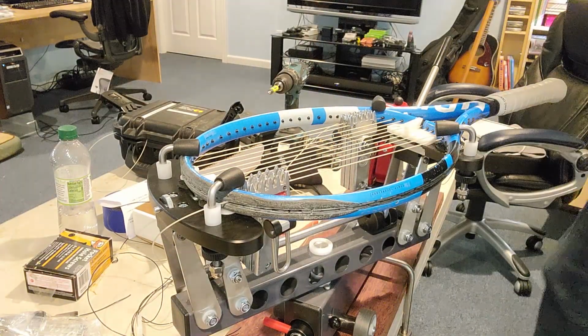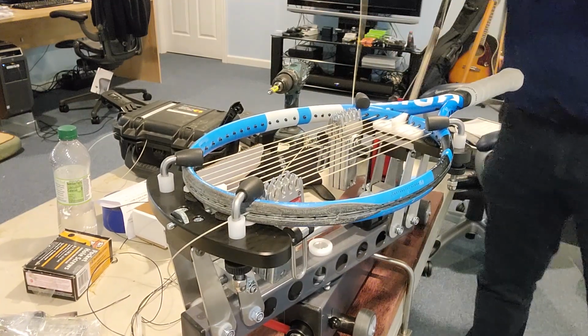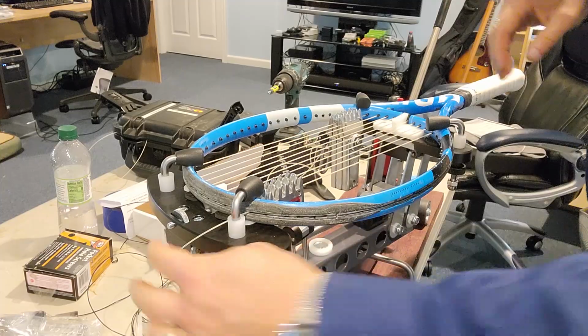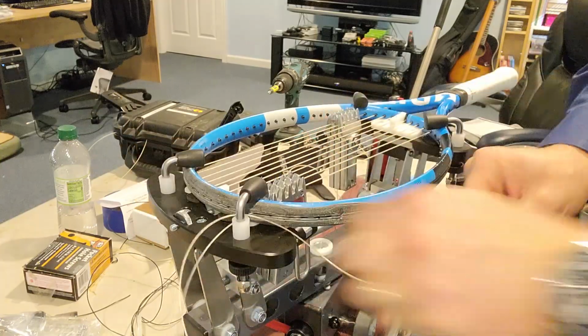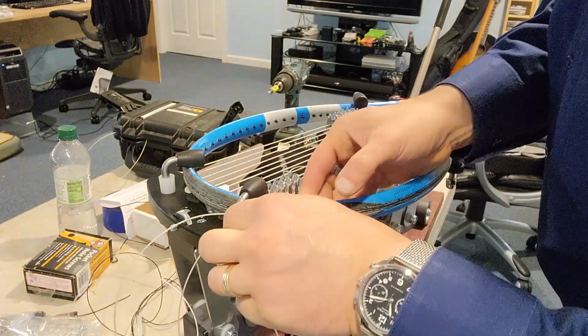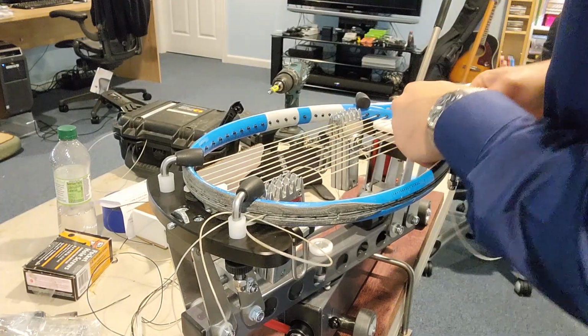Alright, so this is 6th. I'm going to go back to the other side to get up to the 6th as well. So we could finish up each side, and then I'll show you the tying process across all of them. Okay, so this is number 6.